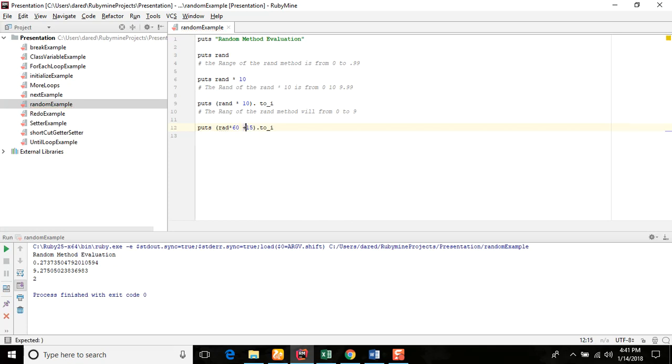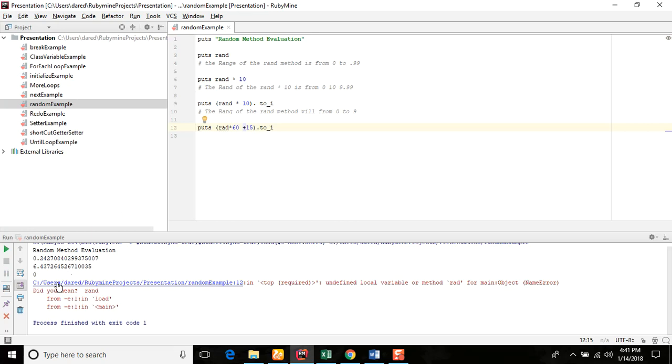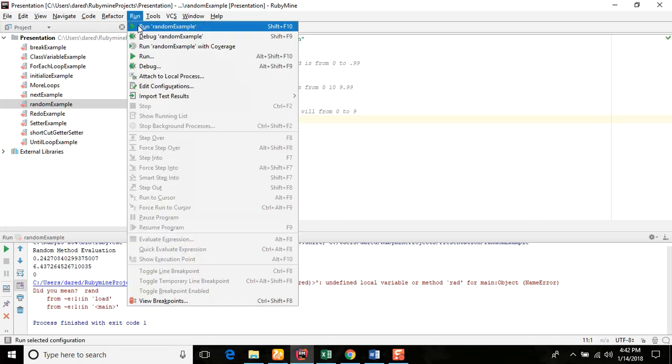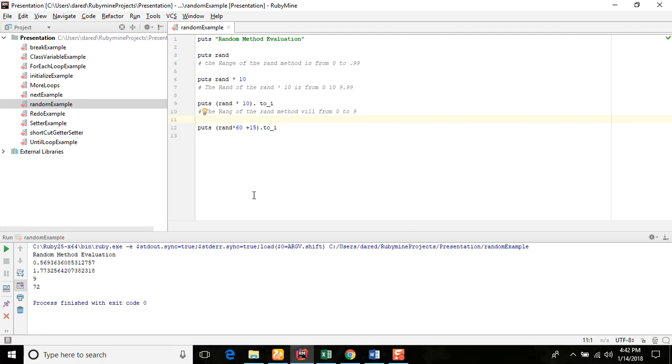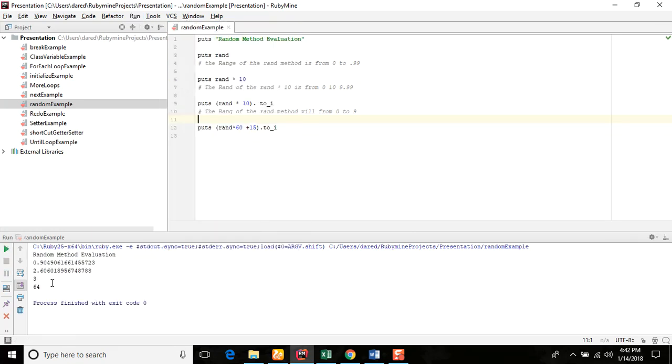Sorry, this will be the fifteen, plus here. Now we run this program and you can see that there is a rand method missing, so add the rand. Run this program once again. You can see that the value is in the desired range, and we have 72 here. So every time you run it, you will get a new number.